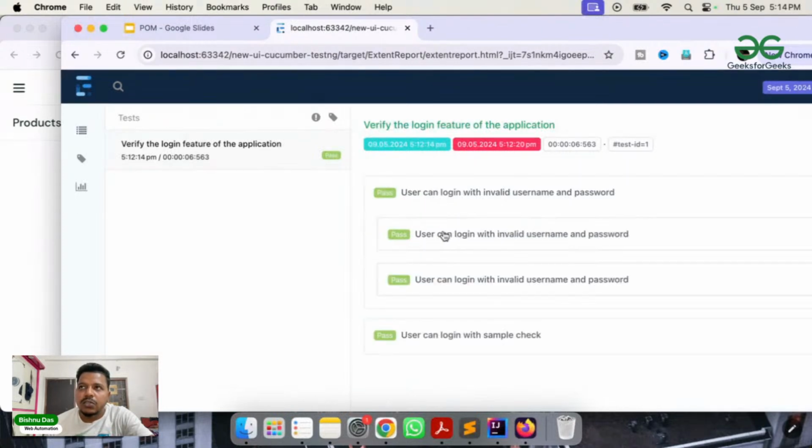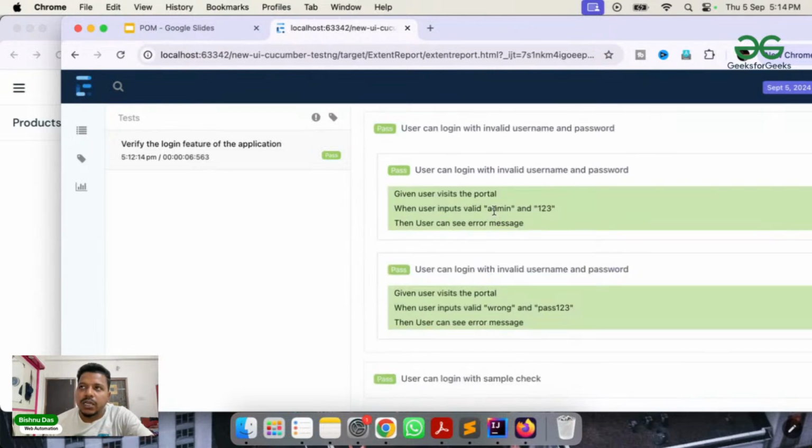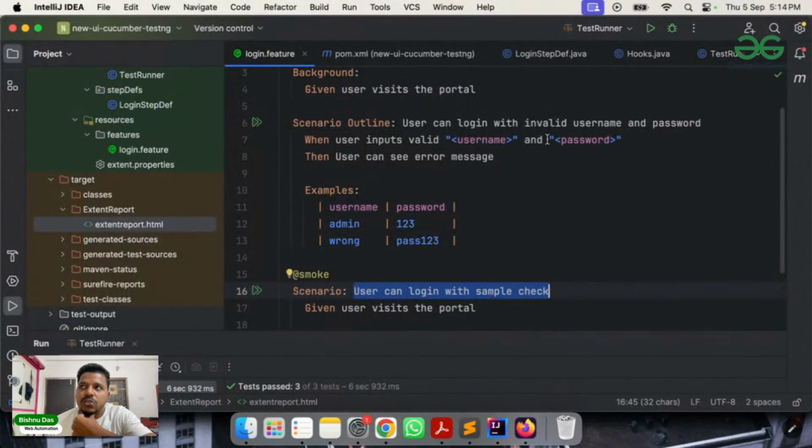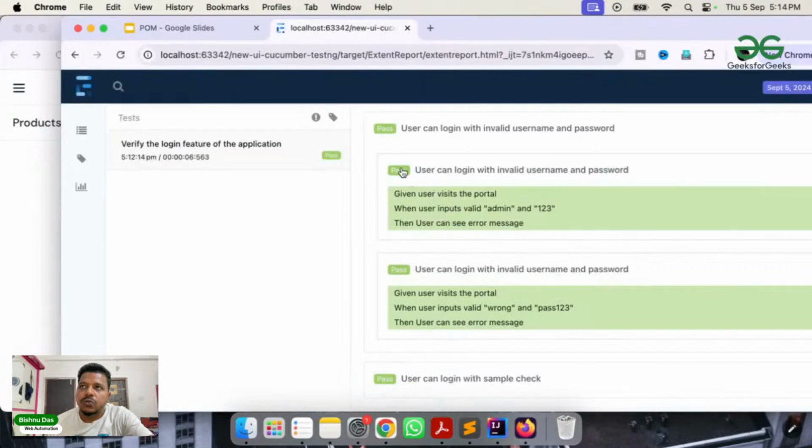When you click it, it will also show you the number of tests related to it. See here, these are the 2 tests that got executed, and what data has been taken is also mentioned. When user visits the portal, when user inputs a valid username and password, these are the 2 things, right? This username and password. So it has picked from this first row, and this was the first execution for this scenario outline, and this is the second execution for this scenario again, and this is the last one.